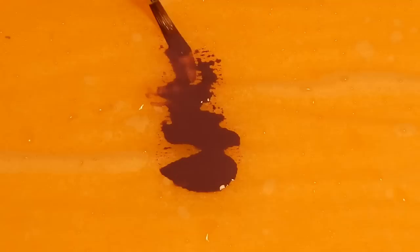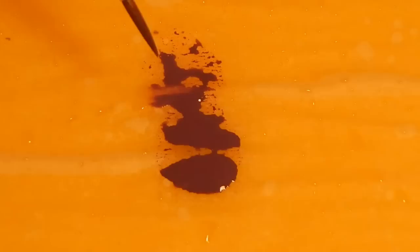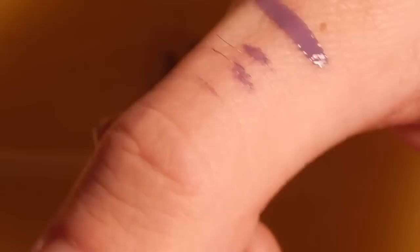I'll zoom in here a little bit so you can see better. We're not really getting many brush strokes here — this would be a pretty good consistency for layering or maybe base coating, though you can sometimes use a slightly thicker layer for base coating. If you're ever unsure, I like to use the back of my thumb as a practice test palette to remove excess paint from my brush — wipe it on your thumb and see how it covers your skin. If instead of layering you want to do a glaze, the wet palette is awesome for that too. I generally use a dropper bottle of water rather than just adding brushfuls at that point.